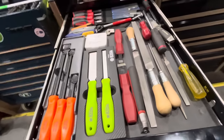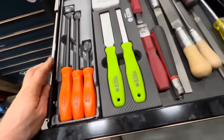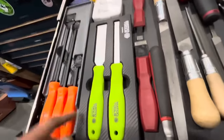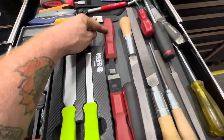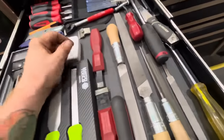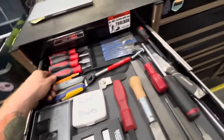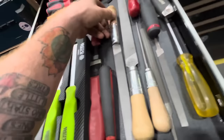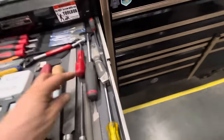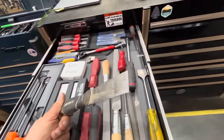This is my filing and scraping drawer. Haven't used these yet — got them a while ago, just haven't used them. Same with these, but they seem like they'd work well. These I have used — they're just a Lyle rebrand and I love them. Brand new Snap-on file set, had to have them. These are just some Nicholson files and honestly they're great — I didn't even need more files, I just wanted them. A couple seal pullers. Use this putty scraper more than you'd think.